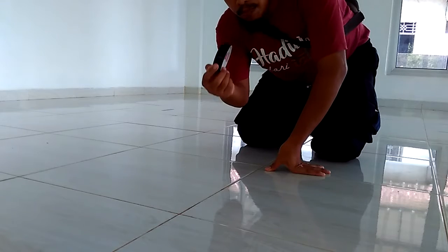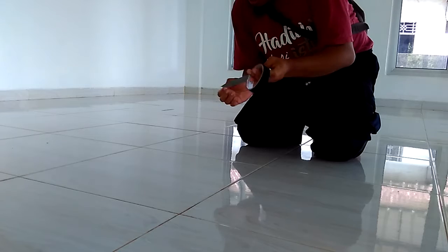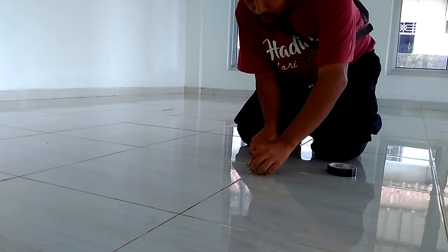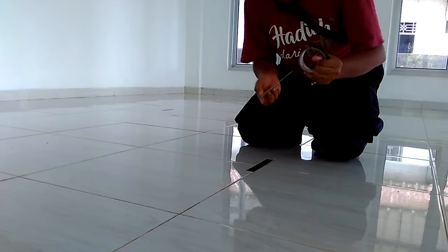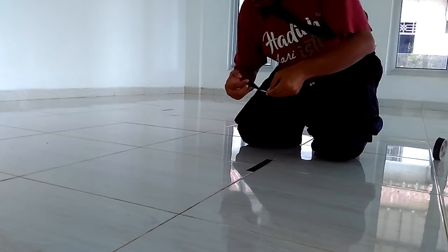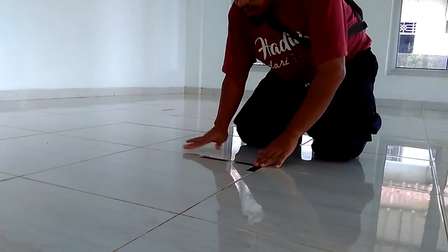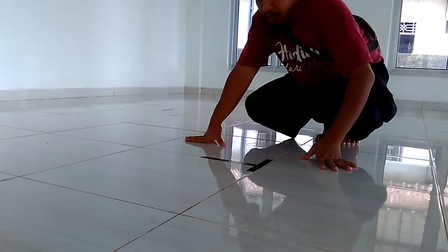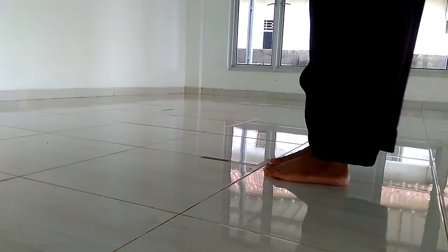Okay, we use this black tape like this, and we should make it 20 centimeters like this. This one is the sign, and then we should add an additional sign in here, so the people know where their position is in the Shaf of Sholat. So if we put this sign, all people know that their Shaf is like this, yeah, not like this.